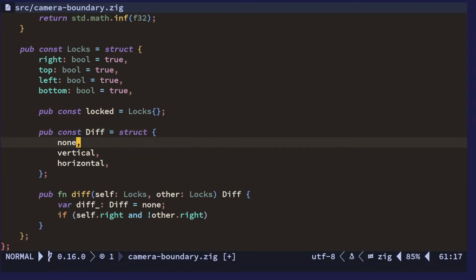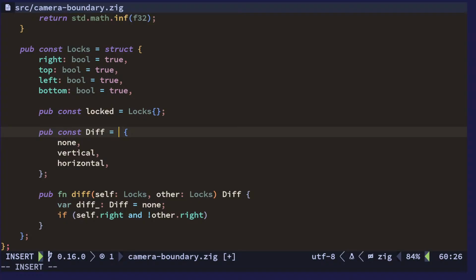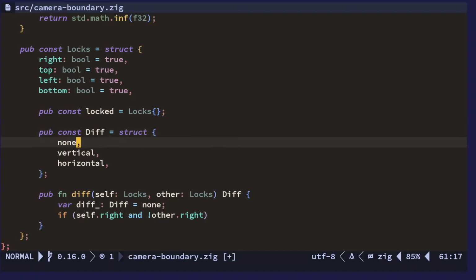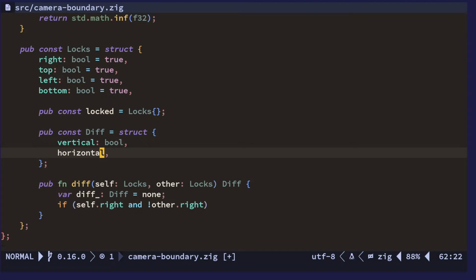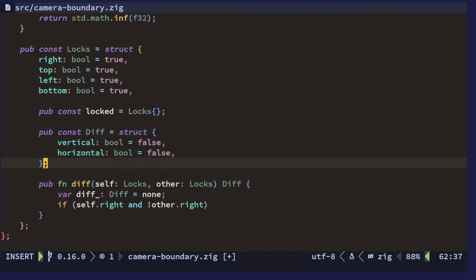Actually it's going to be a struct, and then durable. We'll say it false.